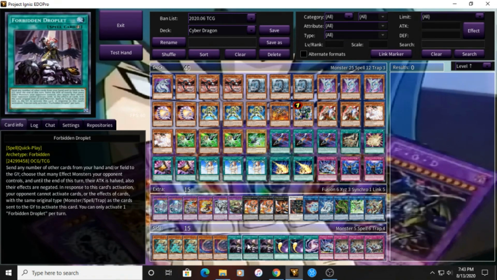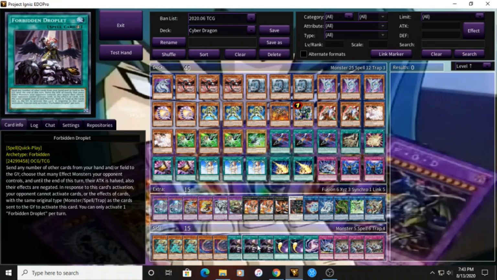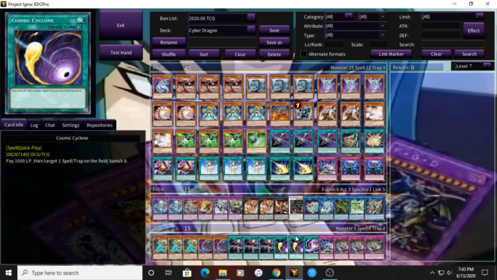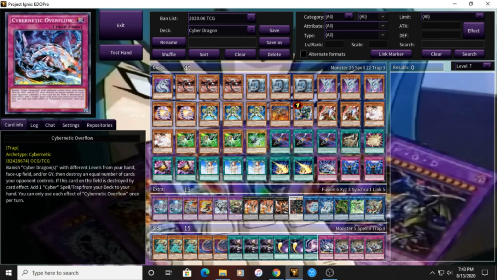3 Forbidden Droplets. Was really tempted to play it in the main. I just like that Chalice comes with absolutely no cost and can be used offensively. I mean, Forbidden Droplet, you can halve their attacks, so it still works out really good that way too. It's basically like offensive. But yeah, it's a really good card, and I do recommend maining it or siding it. Double Cosmics and 3 Evenlies as our quote-unquote back row removal, despite Evenly hitting monsters as well. But back row can definitely hurt the deck, and we like to go ahead and get rid of all that. Additionally, that's why we're playing Cyberload in the side deck, because I like setting it with an Overflow to really mess up a control player's day.